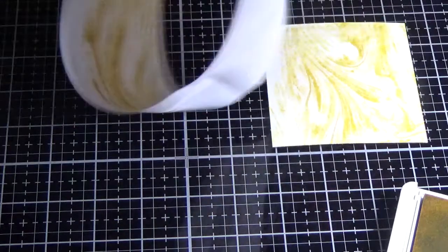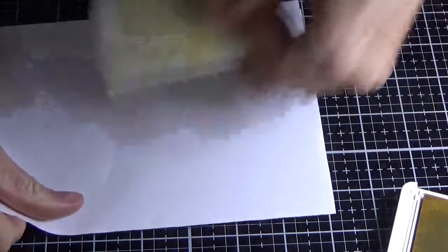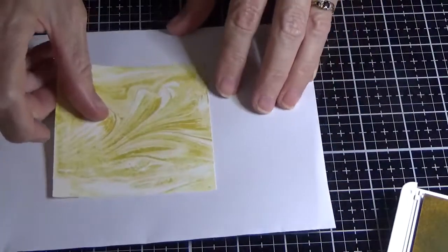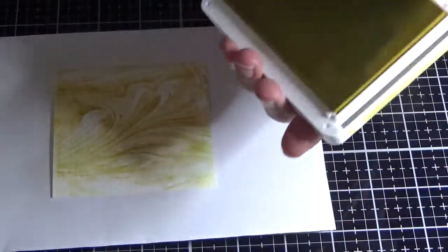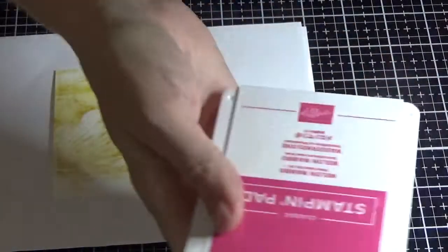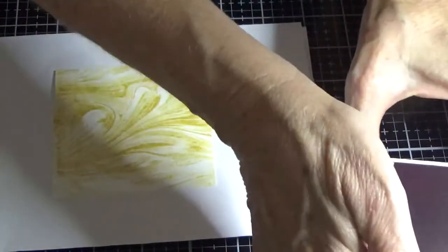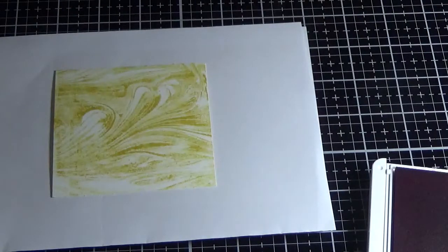Then I'm just going to fold that in half, so I can stamp on top of this. So then I'm going to grab my Melon Mambo. Now I'm not going to do this whole piece, I'm just showing you the technique, because I've already gone ahead and done it and cut it out, so it's not going to take so long, the video.